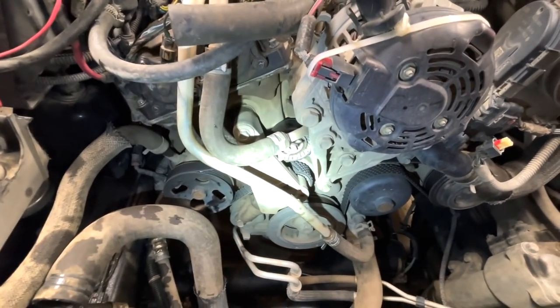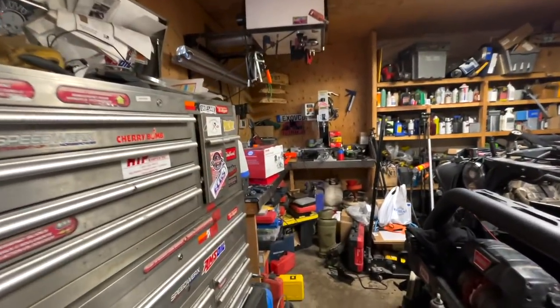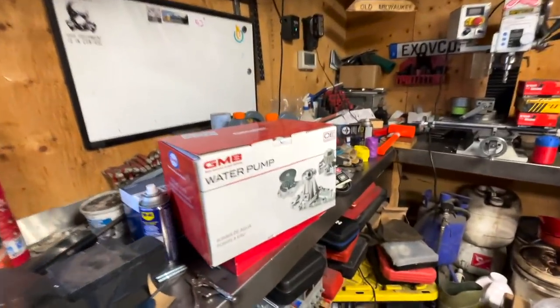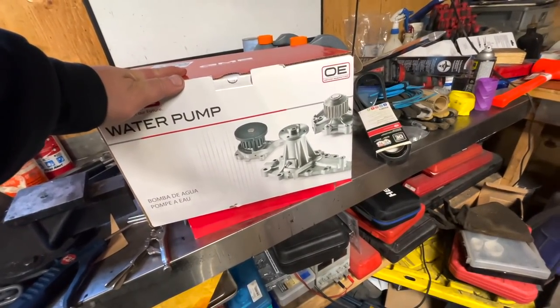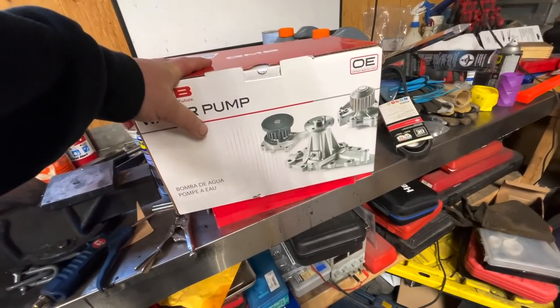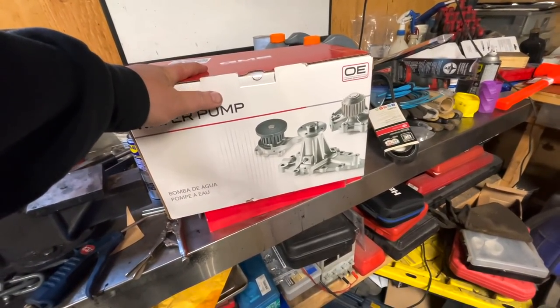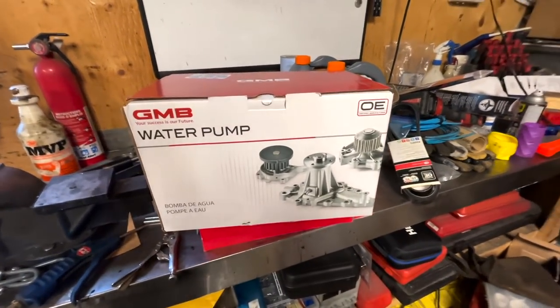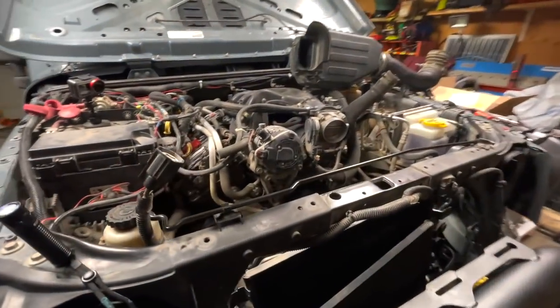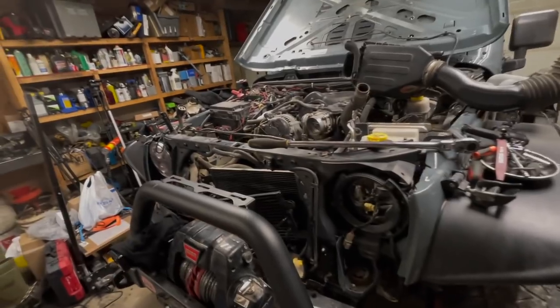Hydraulic tensioner noted. Amazon came and dropped off my water pump, so I've got all the parts I need. This was actually the same price off Rock Auto, except Amazon was reshipping and took three days - had to ship it up from the States to Canada. At the parts store it was double the price for the same water pump - that's why I got it off Amazon. This is going to be a good project. Now it's time to get back to work.